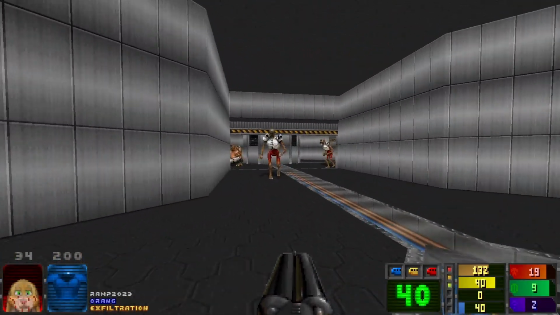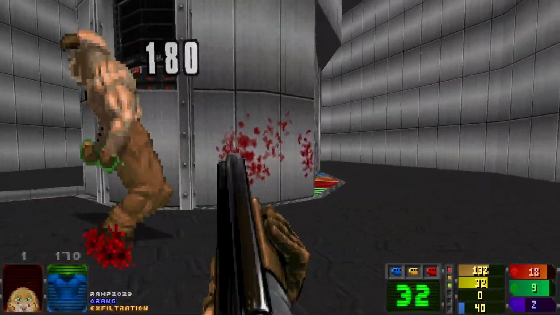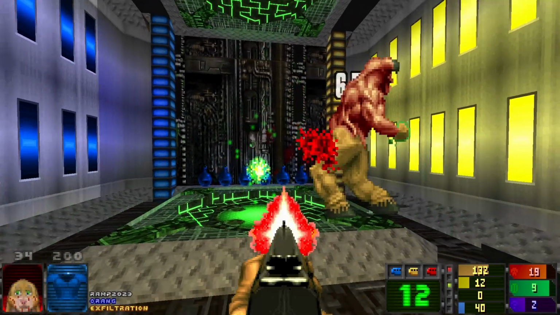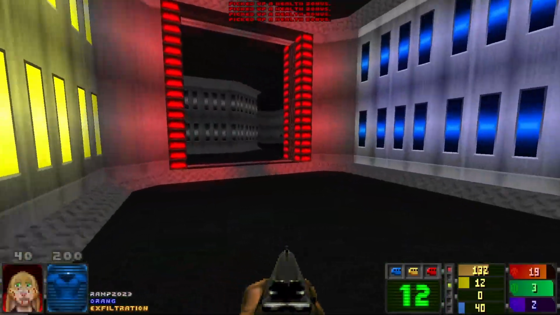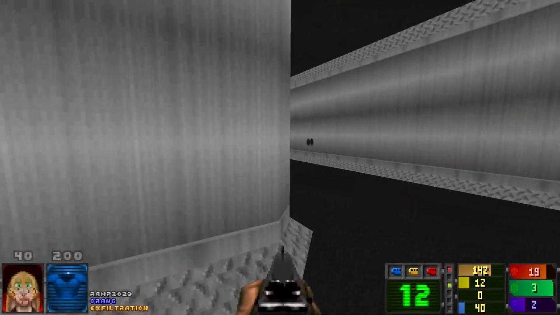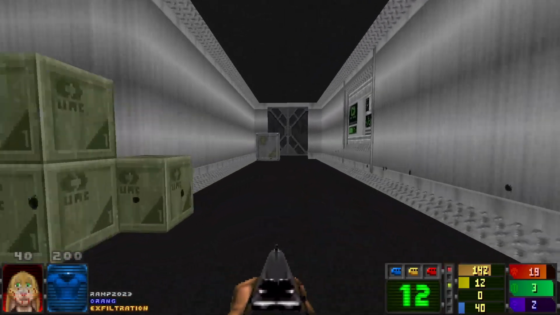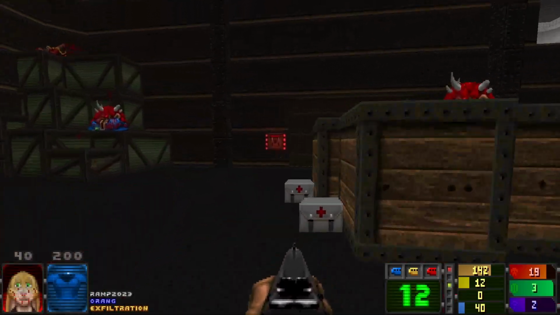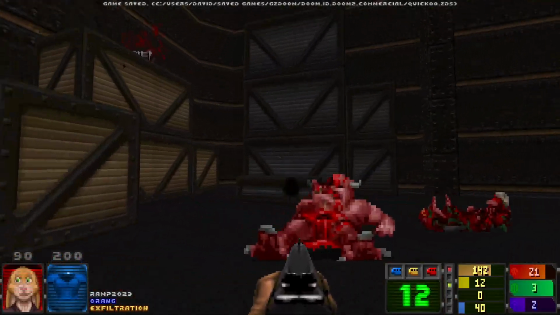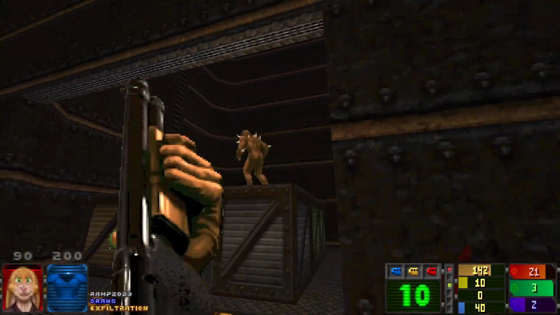Where am I? Is that... you need all four keys? What's the switch miles ago? Because I seem to be getting into a new section of the map there. I expected to be led back to this room. Right, great, okay. Oh, it did eventually come down.